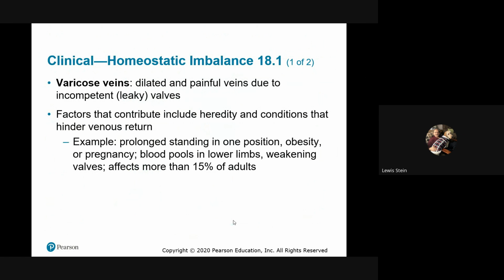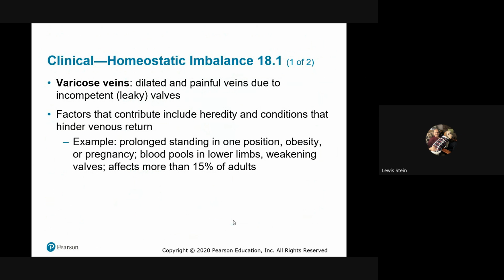So here are the vessels. You have the deeper vessels, and I'll just draw generic-looking valves. And you have the vessels under the skin. When you see varicose veins, it's the ones under the skin that are visible. You see them in somebody post-pregnancy, they're common. People who are very heavy, it's common. There's a lot of reasons. And again, it's why I was associated with my dad.